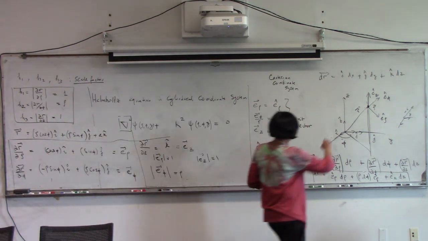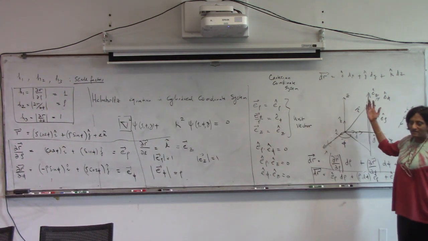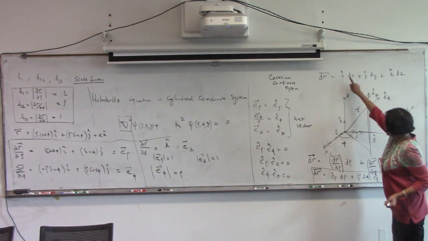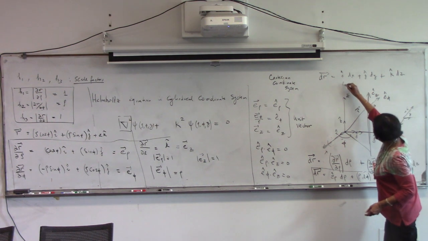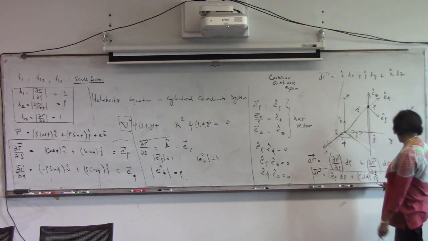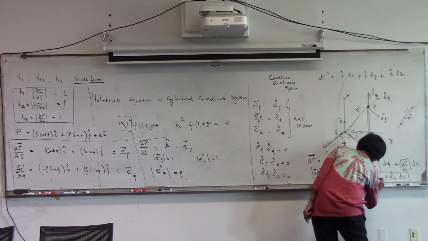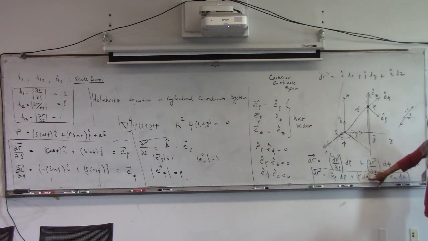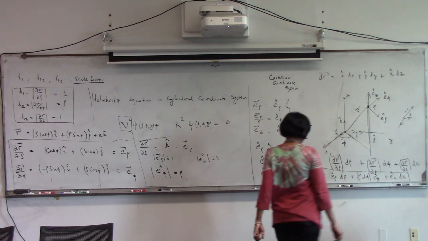If you forget it, you just have to remember this: r is x i, y j, z k. So dr has to be like this. So i becomes e rho in this case, and j becomes e phi. So when phi becomes phi plus delta phi, the amount of displacement dr is not d phi, it is rho times d phi. The displacement vector, when phi becomes phi plus delta phi, changes by this amount. So that is the difference here.